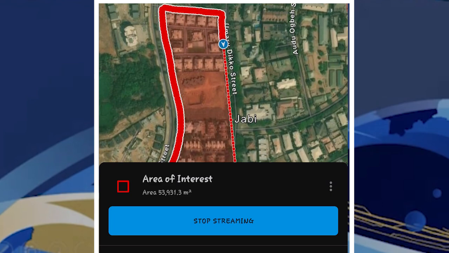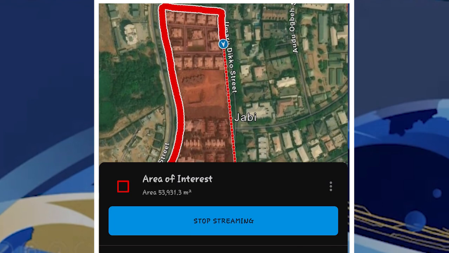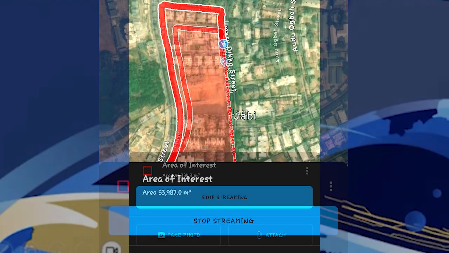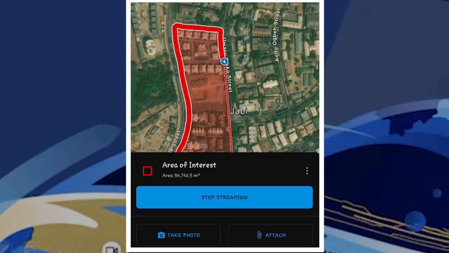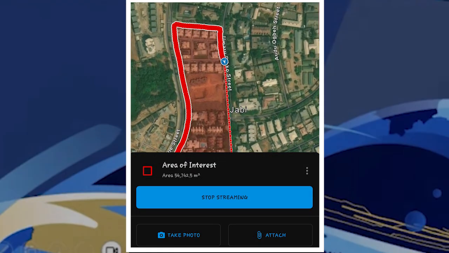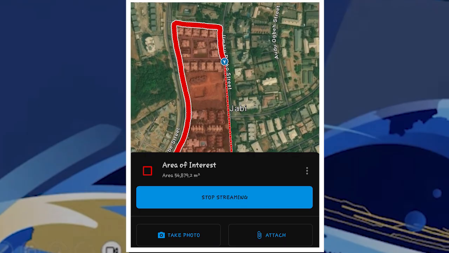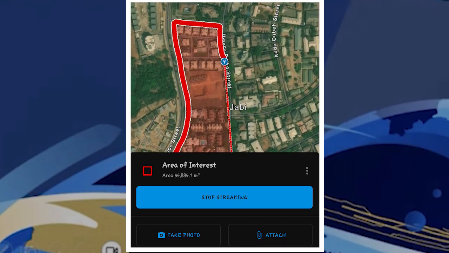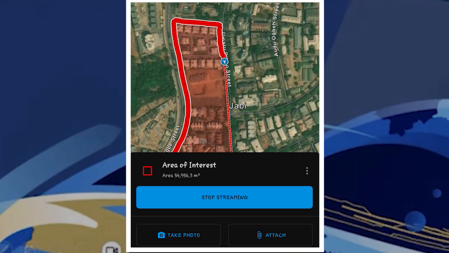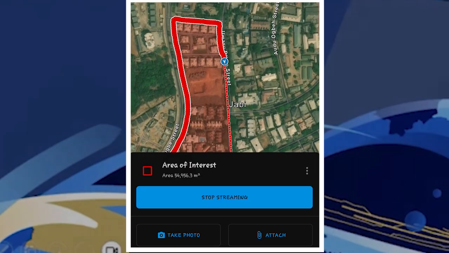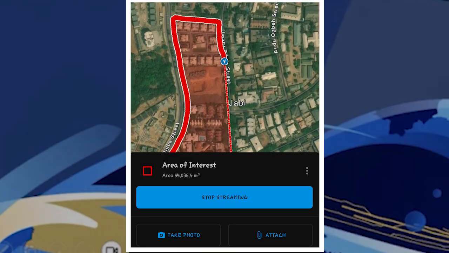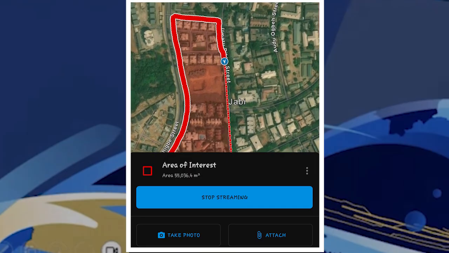So I've decided to take one photo. You can as well attach a photo of the particular area of interest in case you have some snaps already.